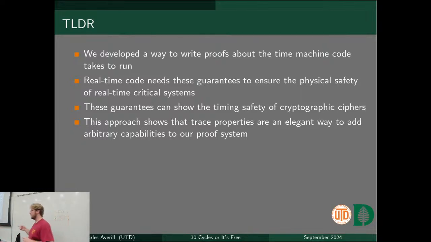The last time I gave this talk, people were concerned specifically with cache behavior. They were saying, how does this help if cache behavior can still rat you out for cryptography, or what if cache behavior really balloons the number of cycles that it takes? And the answer is that you can write a trace property that simulates cache. If your CPU has sufficient documentation that you can emulate the cache based on each instruction that has happened so far, then you can write proofs about cache. That's really cool, and I never would have imagined that would be one of the results that we found from this project. So I'm really pleased about that.